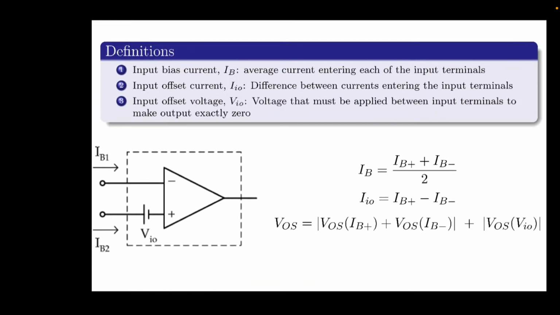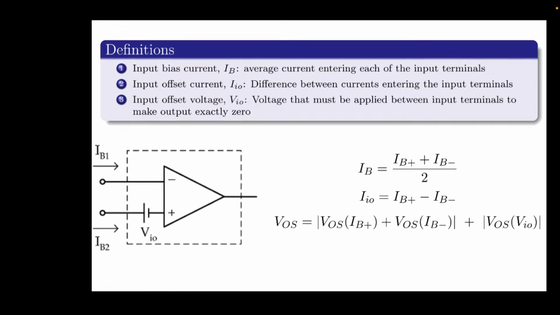DC imperfections is the most likely thing you'll be assessed on with op-amps in the final. So we have 3 main DC imperfections: bias current, input offset current, and input offset voltage. Likely, if you do get this question in the final, you'll be asked to find the maximum worst case offset voltage. And the way we're going to work towards getting that value is we're going to find each of these offsets individually, and then we're going to add up their contributions. One key note is that the absolute value is taken around the currents together, and that is because the input bias currents are dependent on each other. So we can't just take the absolute values of each of them and then sum them up. That will give us an incorrect value. We need to consider them together.